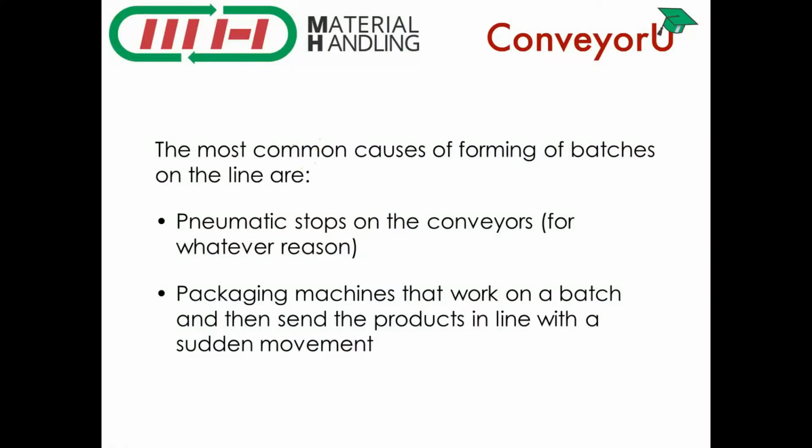The regular pacing is the ideal condition to have a conveyor running, but it's not always the case. We may have a number of situations where we will see products getting close one to the other, even if the speed remains higher than the nominal one. For example, maybe we have a pneumatic stop on the conveyor, or maybe one of the machines that feed the conveyor delivers the product in small batches. A batch of product is basically a train of products all coming one close to the other, and the conveyor will be running at a higher speed than the nominal one.